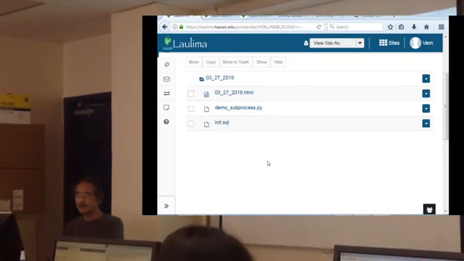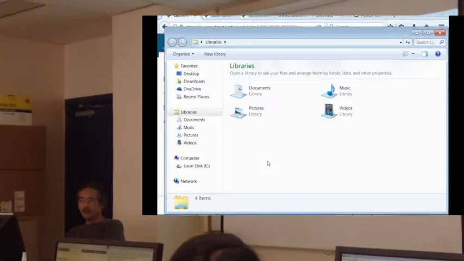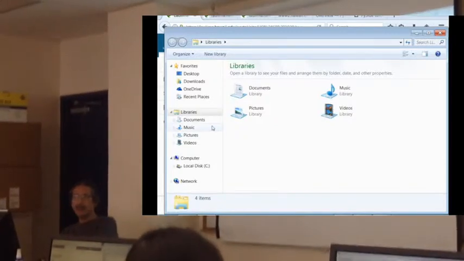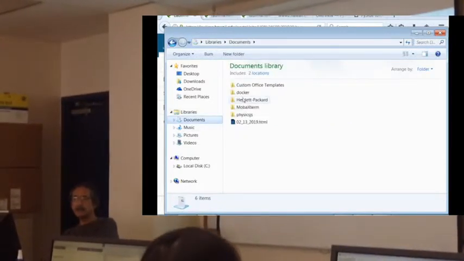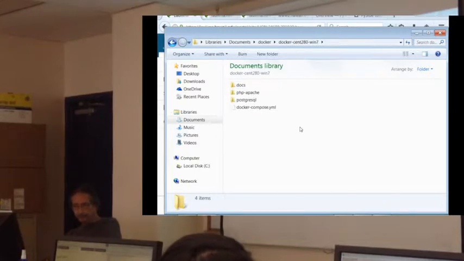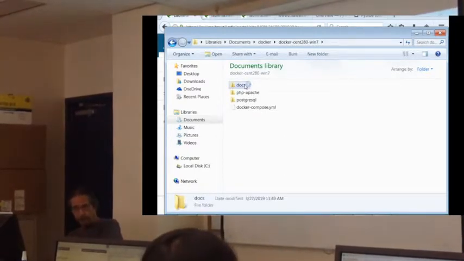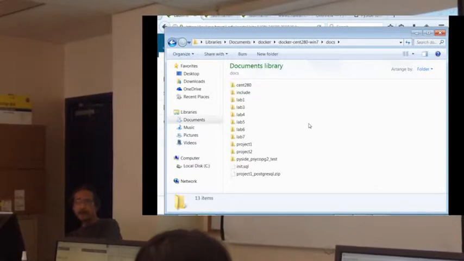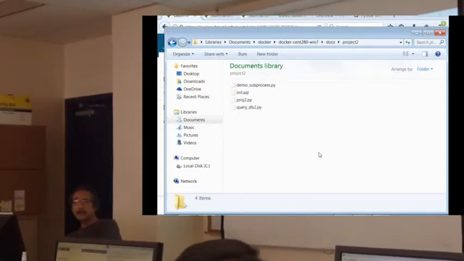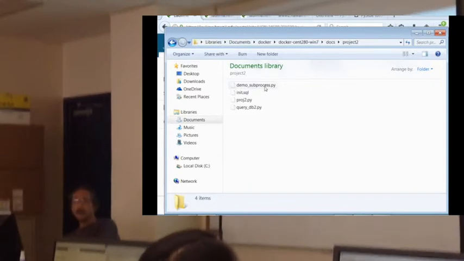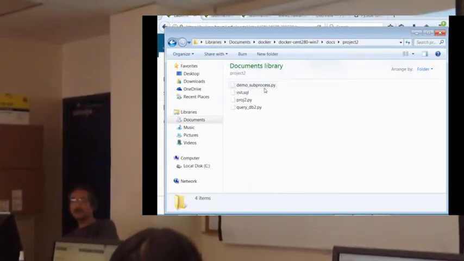Let's review what we created last time. In the documents, main Docker folder, where we're going to be doing all of our work, is inside of docs, a folder called project 2. Last time I created the demo_subprocess.py.